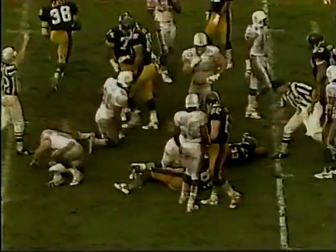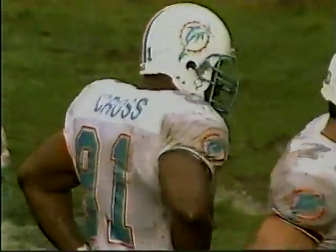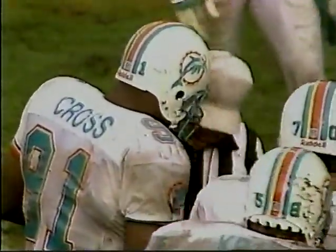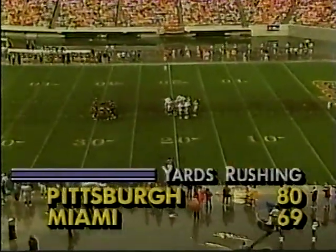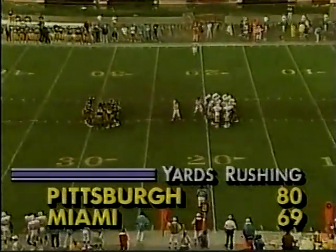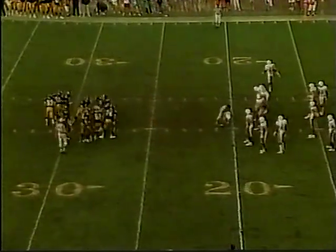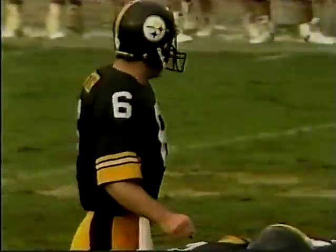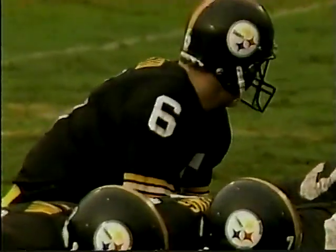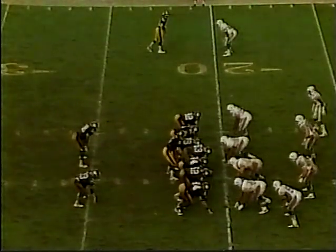Merril Hoge stopped by Jeff Cross. A short pickup by Hoge. Cross leads the Dolphins with 8.5 sacks in his second year out of Missouri. With bad weather and a bad field, the ability to run the football has helped. Pittsburgh has not run the ball a great deal down the field, but they've been able to just move the chains a little bit and at least keep the linebackers of Miami back on their heels or rushing forward to stop the run. That's the big difference between the teams. Miami has not been able to consistently run the ball. Second down and 8 at the Miami 21.